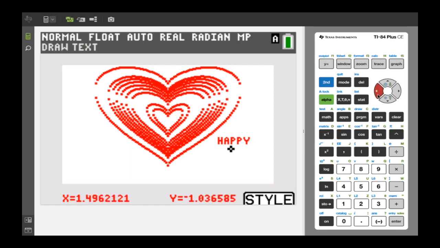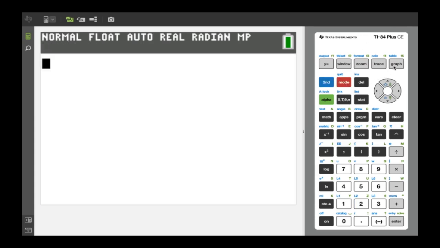All right, to speed this up a little bit, I'm going to actually use the keyboard and not actually click on the calculator to type in Valentine. So let's go back to make sure I have enough room. So let's type that in, V-A-L-E-N-T-I-N-E-S. And then let's arrow down some more. And then we're going to add in the word day. And let's put that right about here, D-A-Y. All right, and then let's just do second quit to get that indicator out of there.